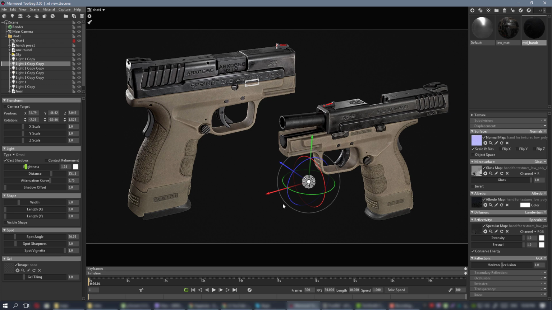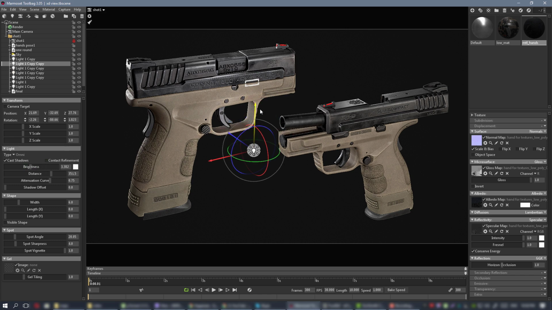Turn down the brightness. That's too much, obviously, because there is some kind of information going on the plastic, the polymer part. Yeah, now we can see those glossy parts. Turn down brightness.